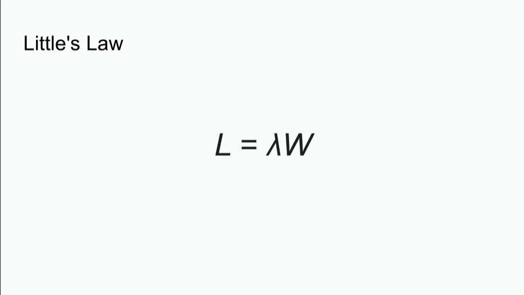We'll take a very contrived example right here. We're going to talk about grocery stores. So assume we have customers in a grocery store arriving at a rate of 10 per hour. So the 10 arrivals per hour. They spend 30 minutes in the store, or 0.5 hours. This means we should find the average number of customers in the store at any time to be 5.